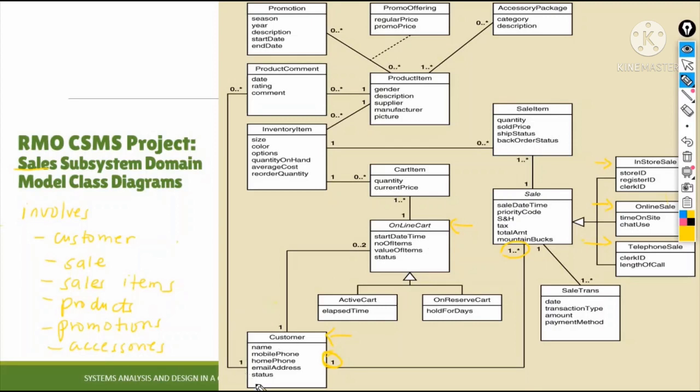As you can recall, this company can sell their products in their retail store, where the customer can go to the physical store. We call that in-store. Also through telephone sales, the customer can just call and order an item, and the item will be delivered to them.